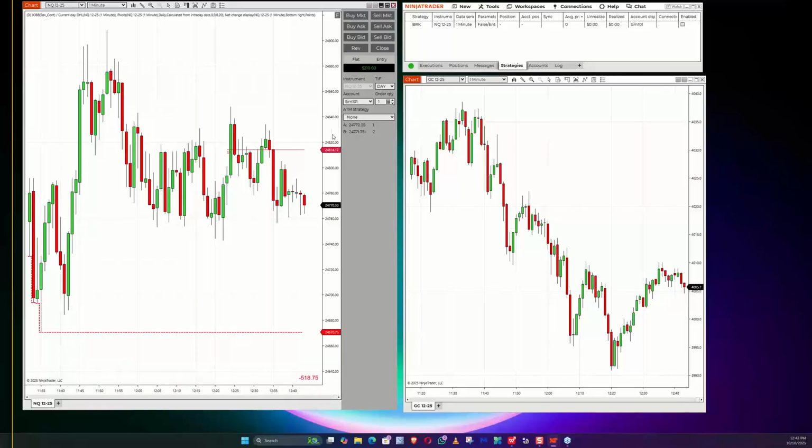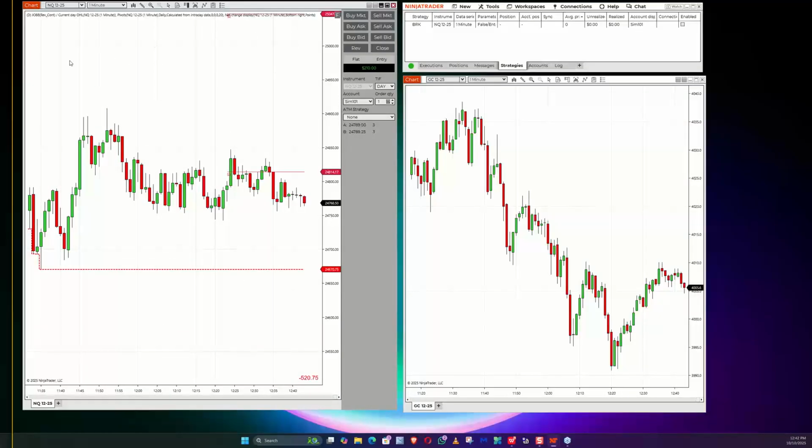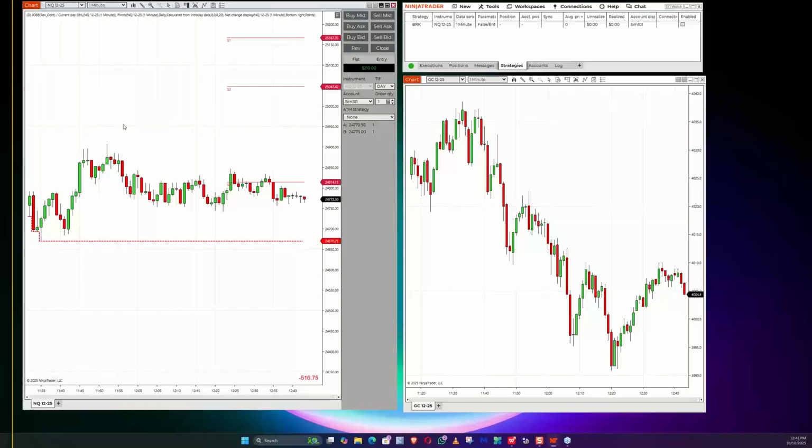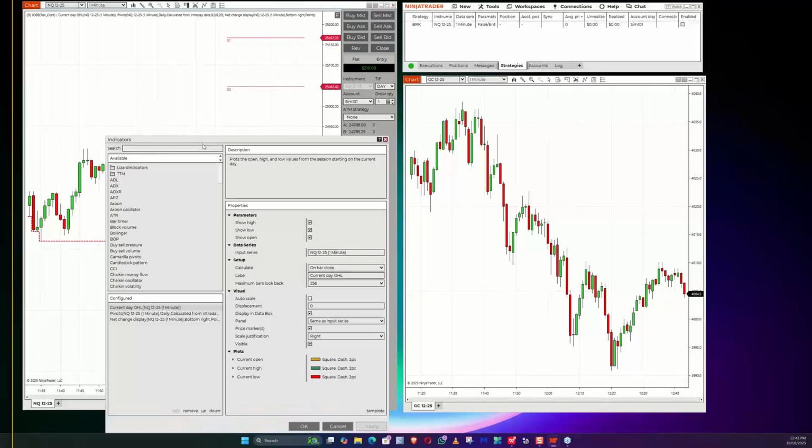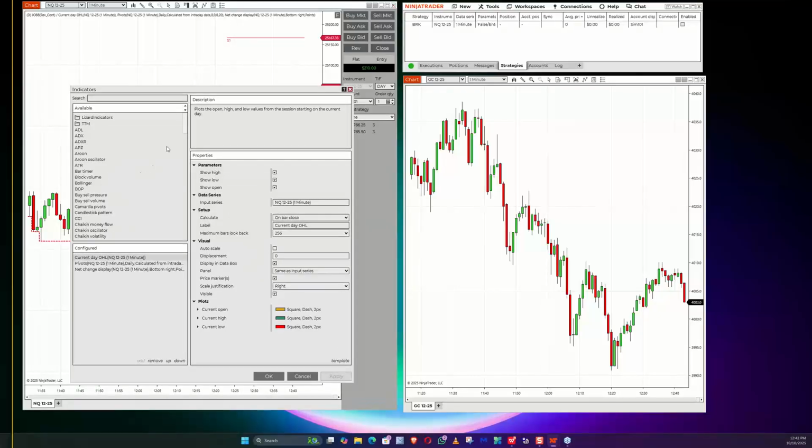Okay, so we're talking about setting up the charts. We did our net change display, we did our pivots, we did our open high, the high low. Let's see what else we got. If you're a lifetime Ninja Trader subscriber, you get a free VWAP. The VWAP is another one of our favorite indicators because people are always looking at volume weighted average price, which is what the VWAP is.